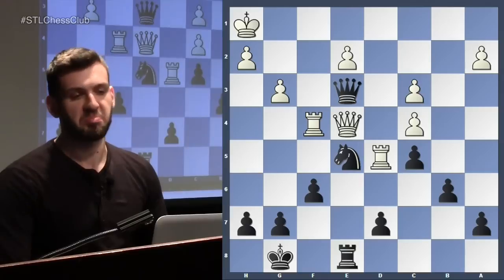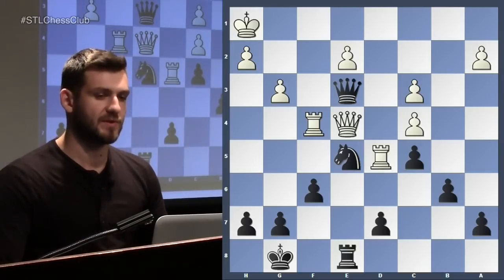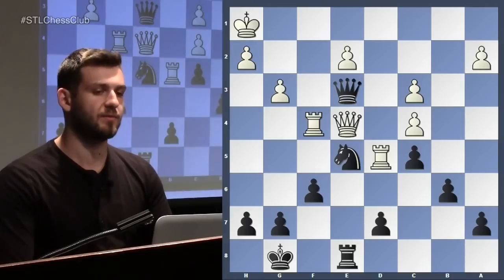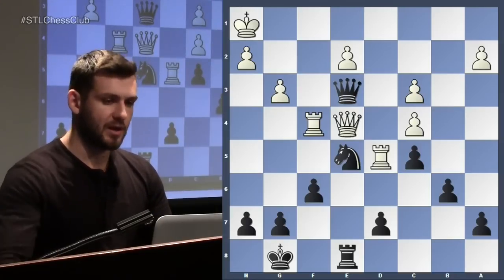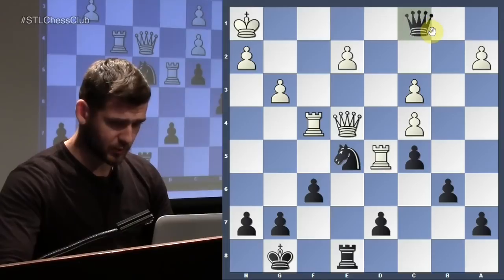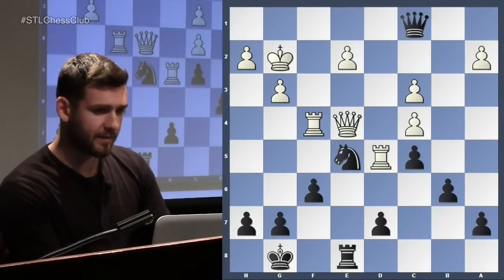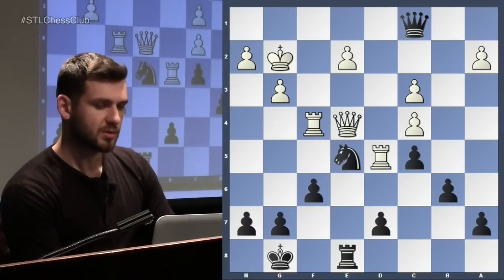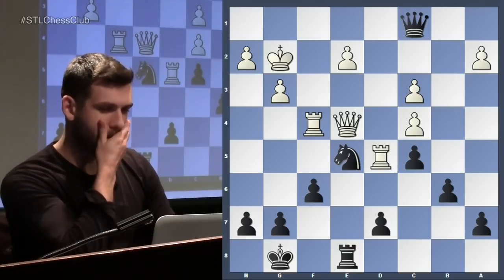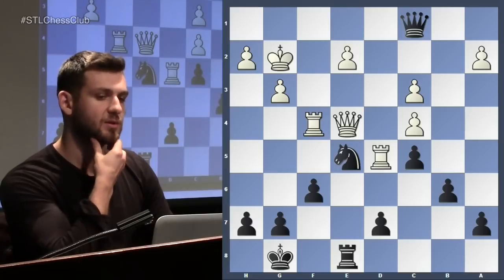Nobody's saying queen c1. Queen c1? Yeah, queen c1. I mean, queen c1 is definitely the first thing we need to look at, right? Because it's a check, at least. Right. So let's calculate a little bit, queen c1. King g2. Do we have any continuation? And does white have any threats?